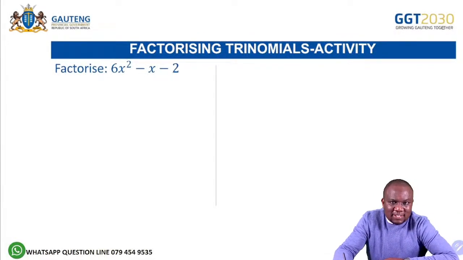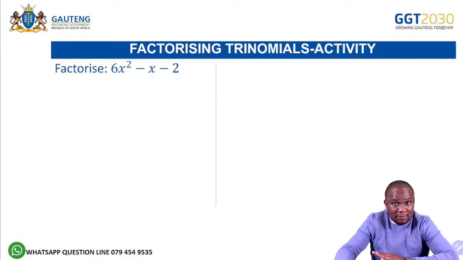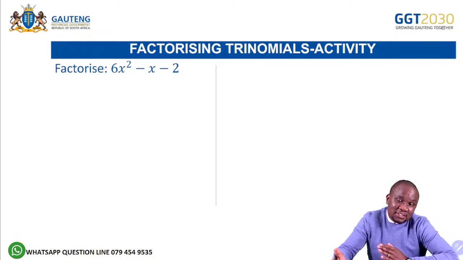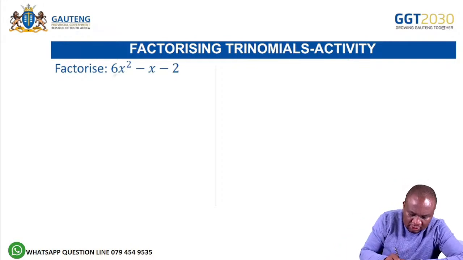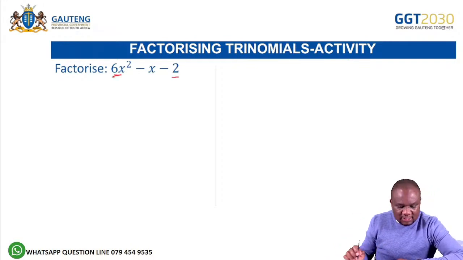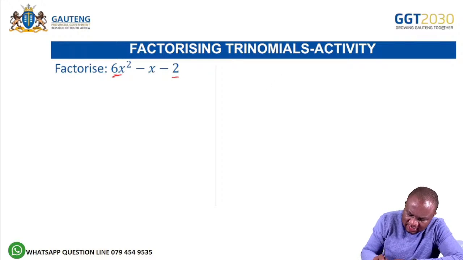Right, welcome back, class. Let's try this together. We can get it the first time, or maybe even after trying 3 times or so. Okay. Right, so the first method, we say that we're going to break this into its factors, 6x squared and also negative 2 there. So let's break 6x squared into its factors. We can have, let's say, 3x and 2x.